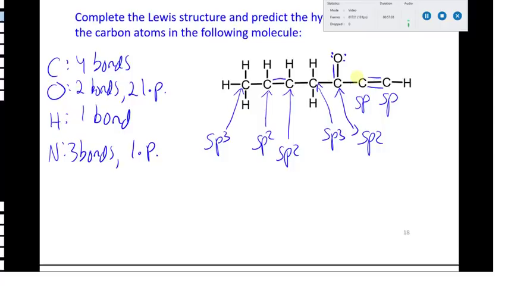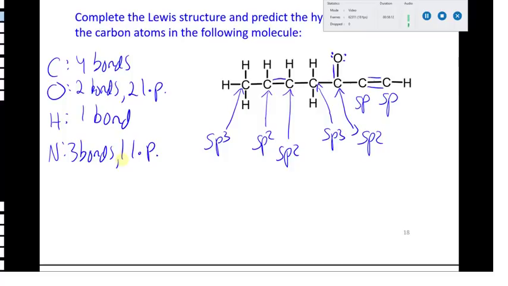So that's basically a pattern that evolves from doing Lewis structures. If you have a neutral molecule, organic molecules as these are, carbon, oxygen, nitrogen, they all want to have a total of 8 electrons around them. Each bond is a pair, each lone pair is a pair. But you also want to minimize formal charges. So the way that you do that with carbon is to give it 4 bonds. That gives it 8 total electrons around it, 2 from each bond, but then also no formal charges as well.